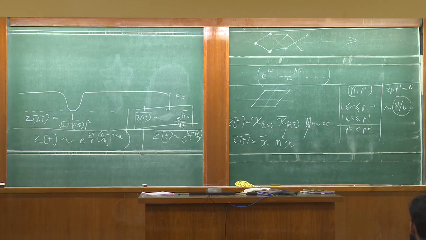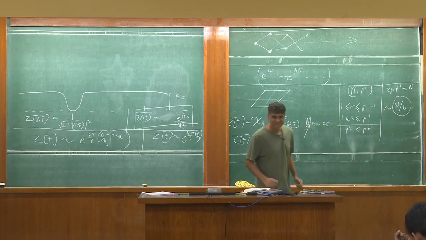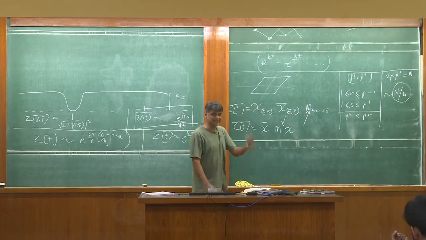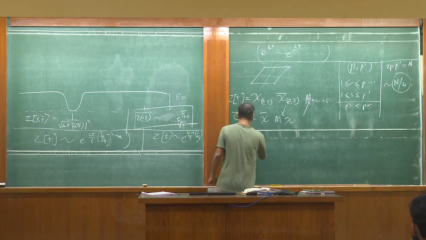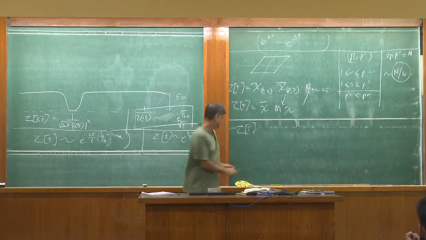So what we understand from this is that consistency demands that this quantity is modular invariant. We know that. But the new element here is that, let's say I'm doing tau goes to minus 1 by tau. I've got a new expression of this form at the level of characters. It's also true that Z of tau, Z of minus 1 by tau, is the same as Z of tau. So let me write that.